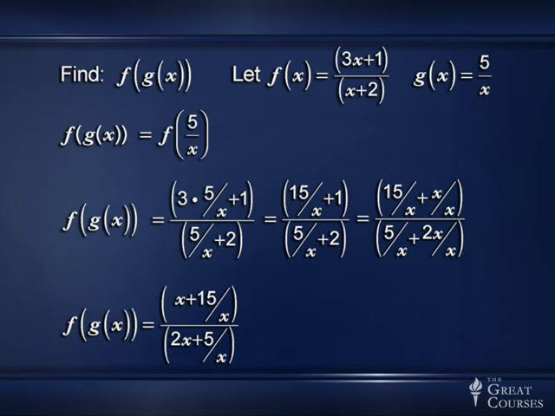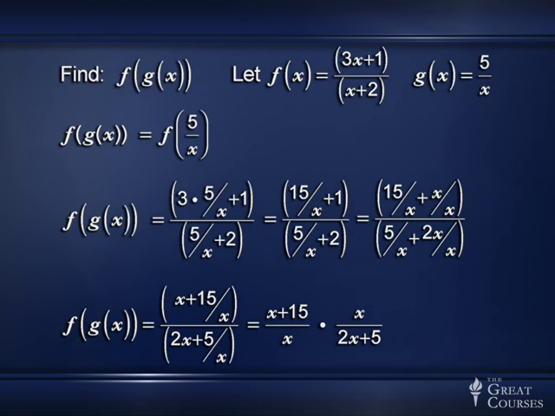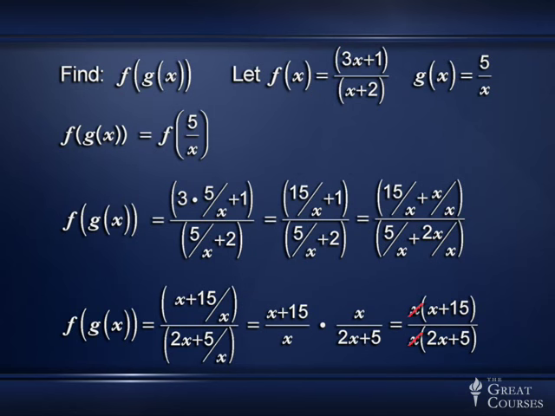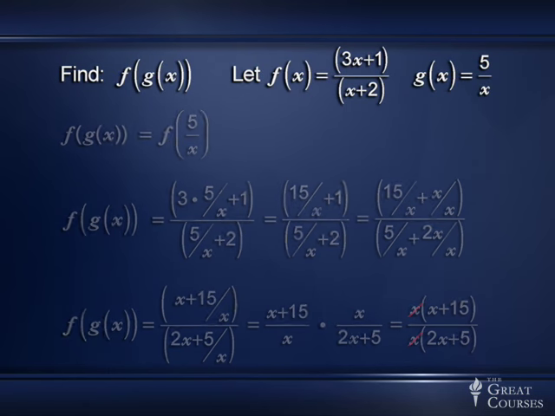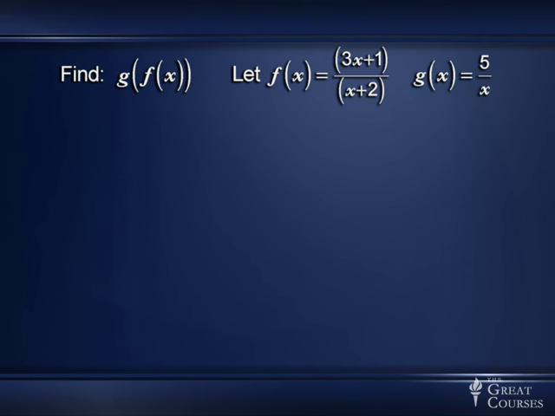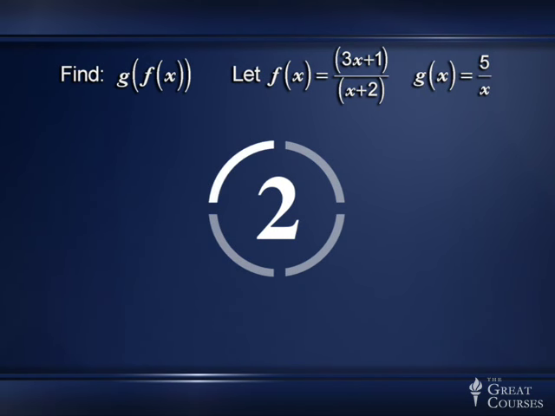And now you can take that divided by and flip over that bottom fraction and now multiply. And once you've done that and simplified a bit, you're going to have x times x plus 15 divided by x times 2x plus 5. Canceling those x's will give you x plus 15 over 2x plus 5, and that's f of g of x. Now, we could have also done g of f of x and worked through that. In that case, you would be plugging f into the g function, but I'm not going to do that with you today here. I'm going to suggest that you try that on your own and then do the simplification.